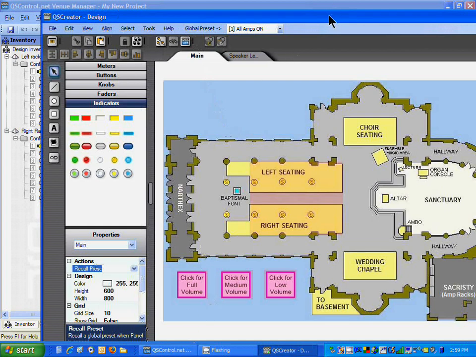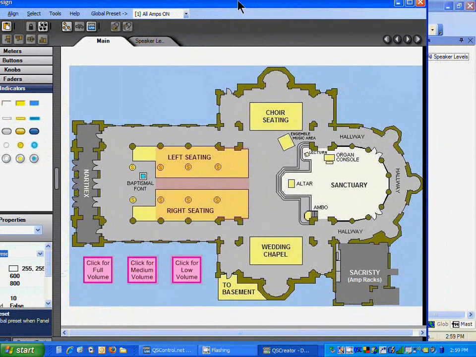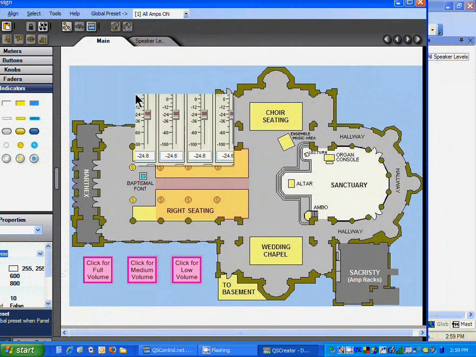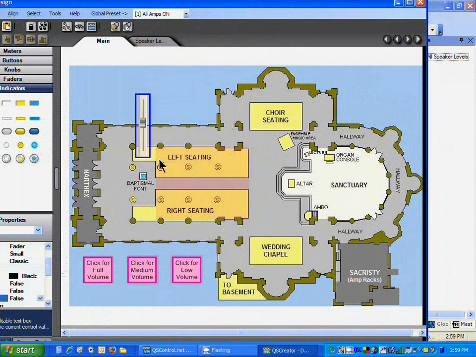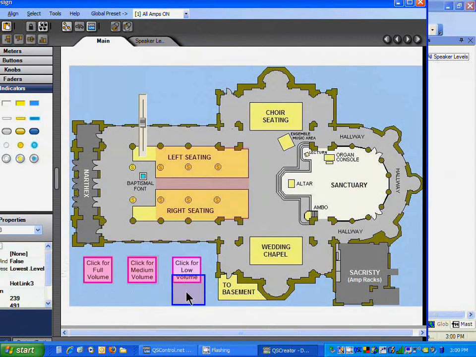Let's see, where do I want that slider to be? I know what I'll do. I'll paste it on there first. I'll move these. Oops. Got to grab them as a pair. There we go. I'll bring those in a little bit tighter.